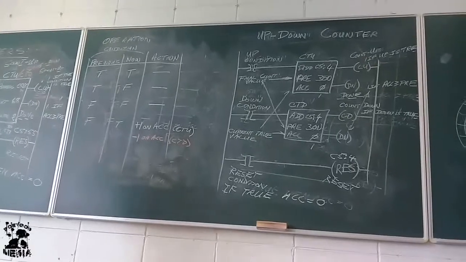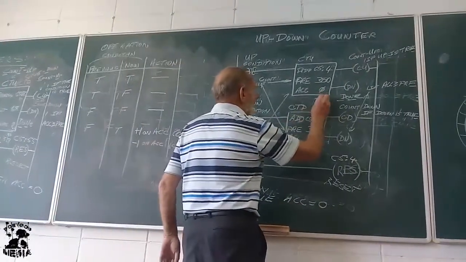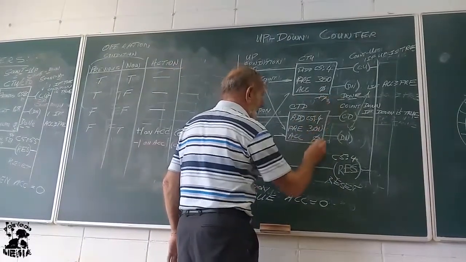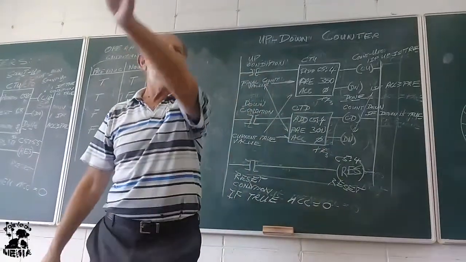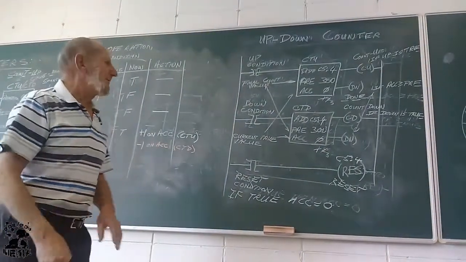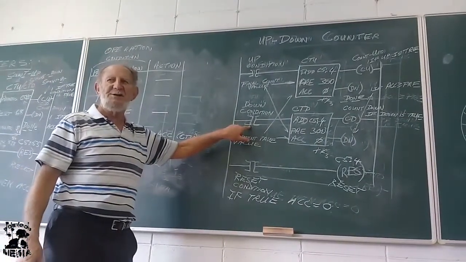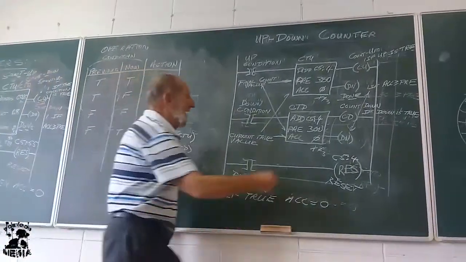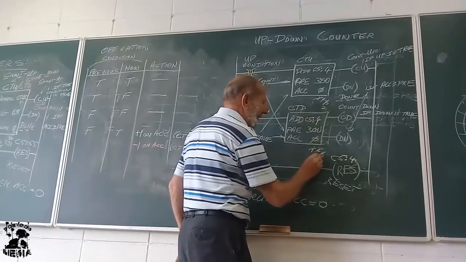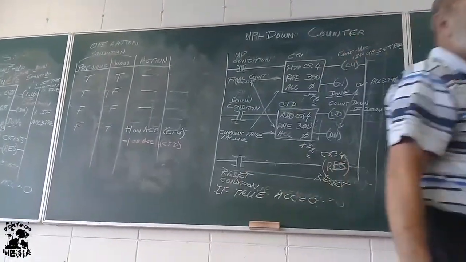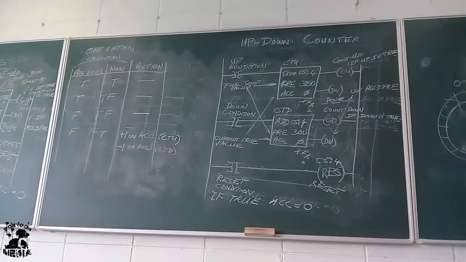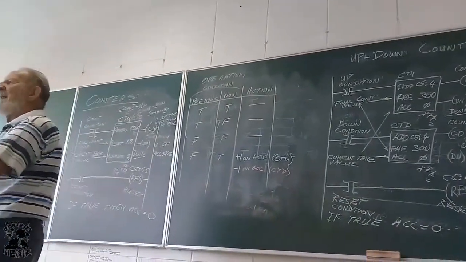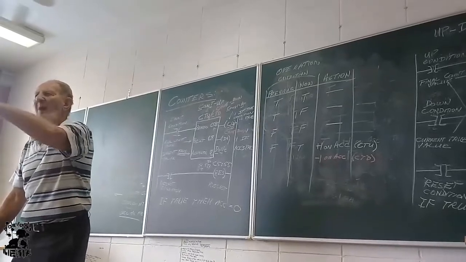Right? Now another car comes in. 2, 2. Another one comes in. 3, 3. Now one is leaving. What happens now? Now this condition changes from false to true. It must subtract 1. So that goes back to 2. So this accumulator is not showing how many cars came in. It's showing how many are inside at the moment.